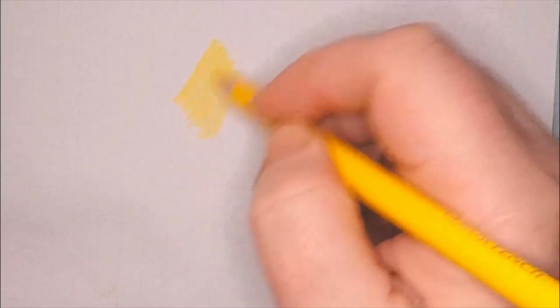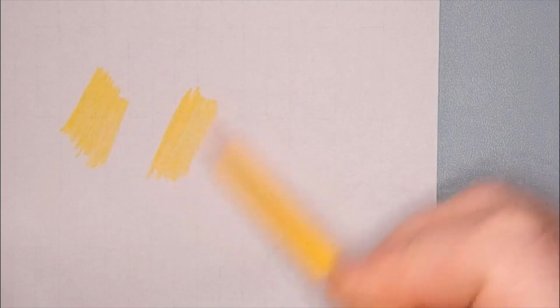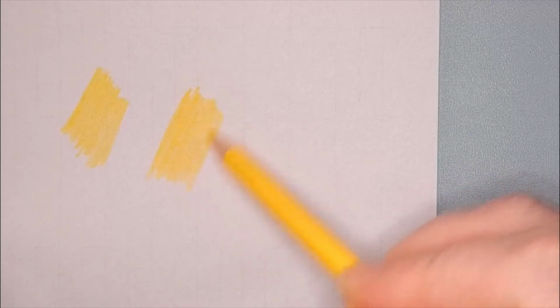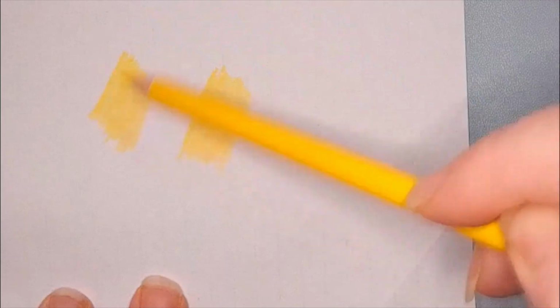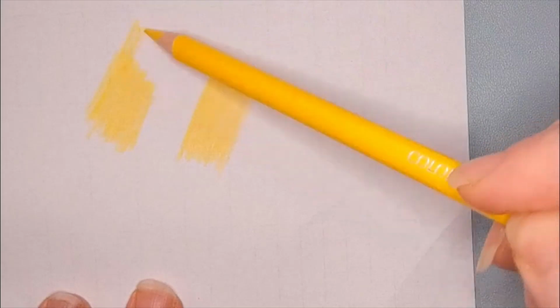So this is the Deli, and it's just so smooth. And the pigmentation is just beautiful. I just love the feel of those Delis. And this is the Starjoy. And it is just as smooth. It has a great pigmentation. It's a little bit darker than the one I chose for the Deli, but it's pretty close. It's almost the same color. It's a little bit darker, but it's just so smooth. And so are the Delis. They feel very close to each other, but the Deli is a little bit softer.